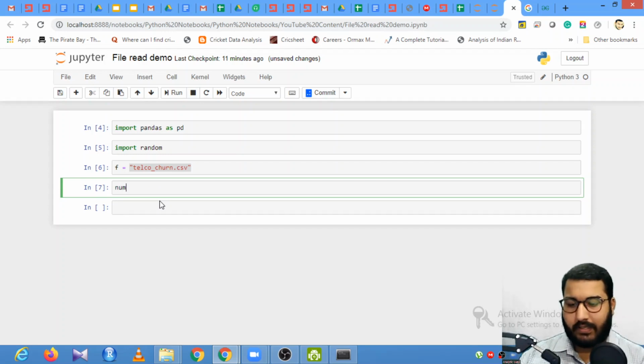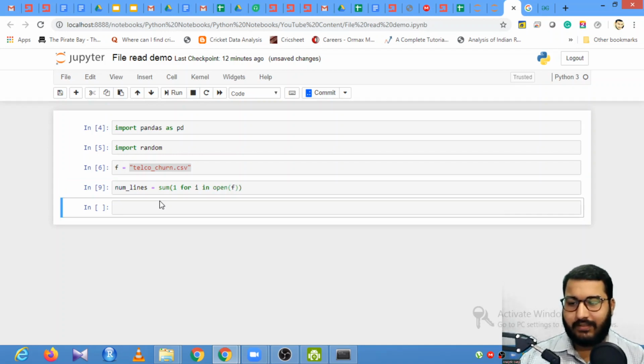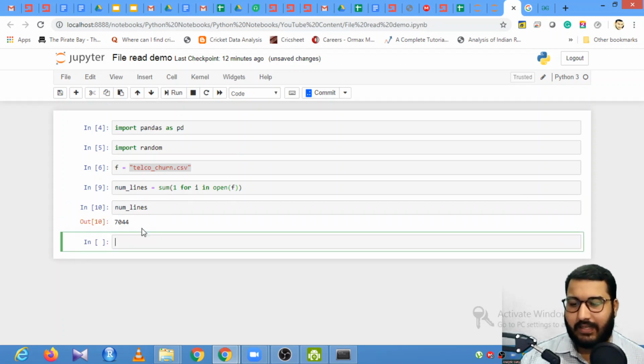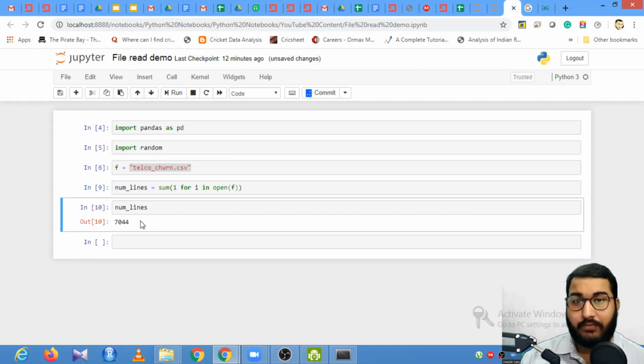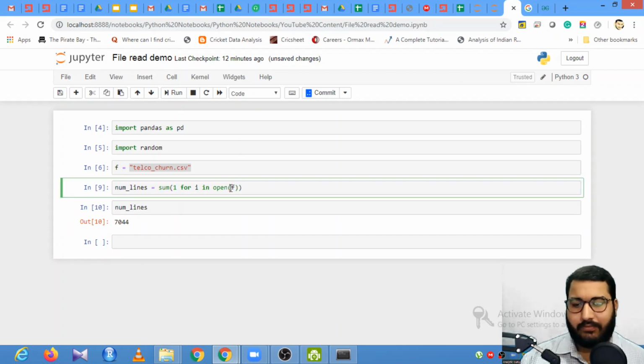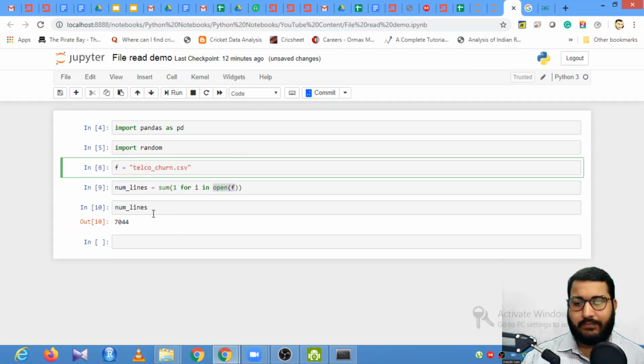Number of lines is equal to a sum, 1 for i in open f. Now if you look at num lines, you can see that we have about 7044 rows in this particular file, my telco churn.csv, right?